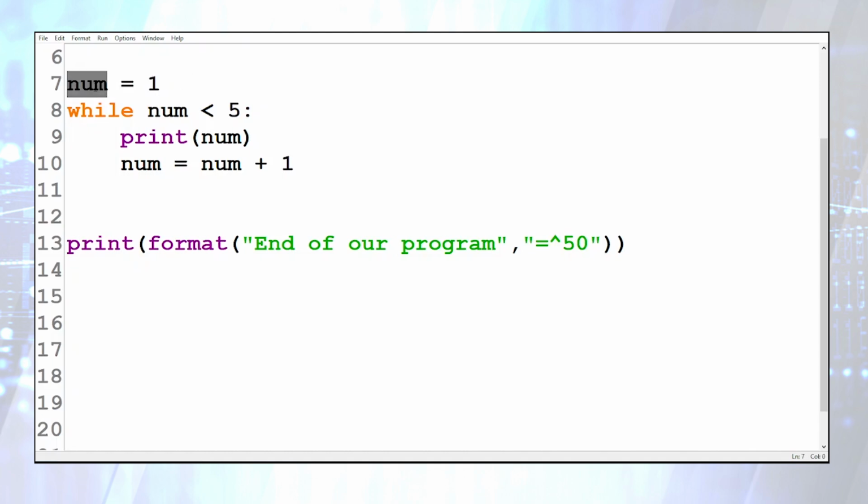Okay, so we have step 1, initializing a conditional variable. And as you see, I'm using the same variable that I'm printing as my conditional variable. And that is totally fine. You can have a separate variable for them, or you can use one variable for both, depending on the problem, depending if it's doable, if it's possible. So you have that conditional variable and the value you're using for your statement. And then you're checking if it's less than 5, and then you have your statements. So you print that num, and then you add to it, right? You first print it because we want to print 1. So the order of operations is very important. You want to have this one first and then add to it.